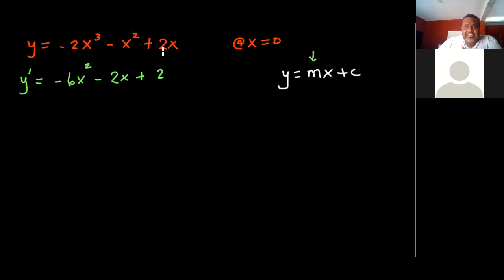And when we get to something like this, all I do is take just the coefficient. But it still follows the rules. The fact of the matter is this is x to the first power. 1 times the coefficient, which is 2. And then I subtract 1, so I get 1 minus 1, which gives x to the 0 power, which is 1. So the truth of the matter is this is how we differentiate.